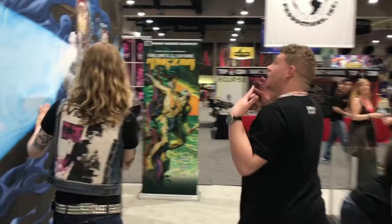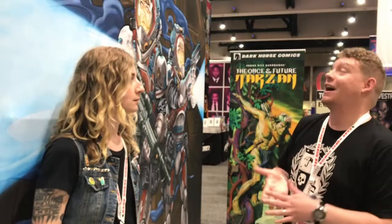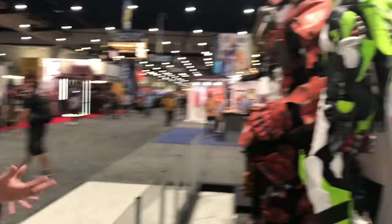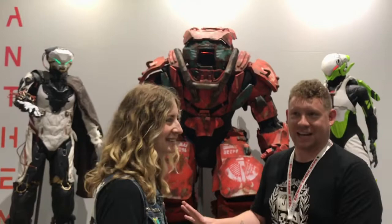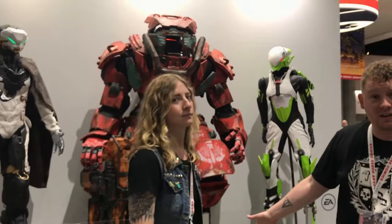Over here we've got our wall for StarCraft Scavengers — one of our brand new comic series tying into the game, written by the fantastic Jodie Houser with art by Gabriel Guzman. We're very fortunate to be working with Jodie, not just on StarCraft but also on Stranger Things. Over here our friends at BioWare are sharing some of our booth space, doing an incredible activation with the mechs from Anthem. It's going to be a little scary but really cool. Anthem is one of the big launches for BioWare this year — a highly anticipated video game. We are also going to be doing the Art of BioWare and a subsequent comic series to help flesh out that world.